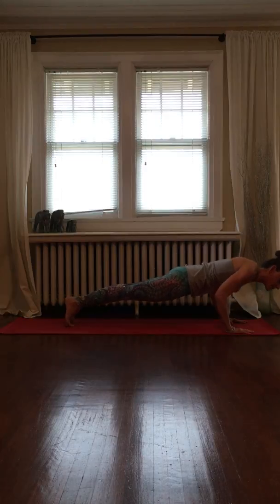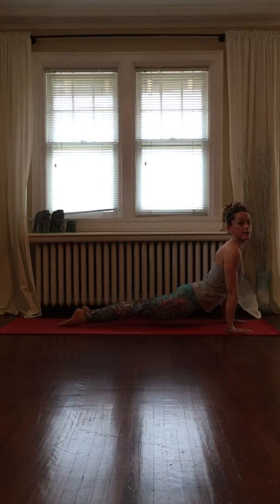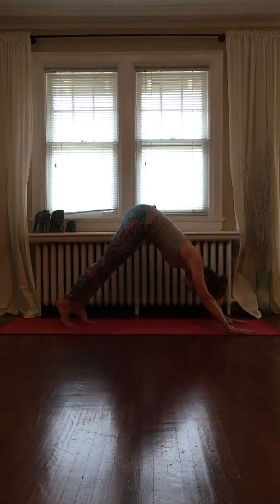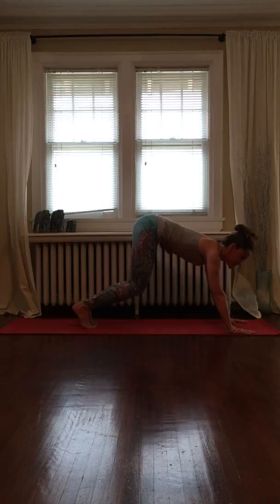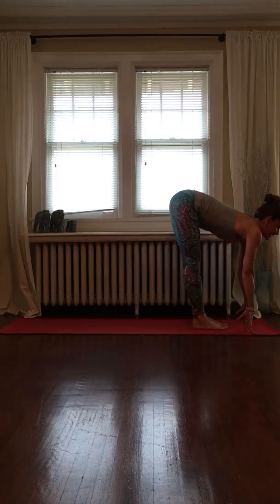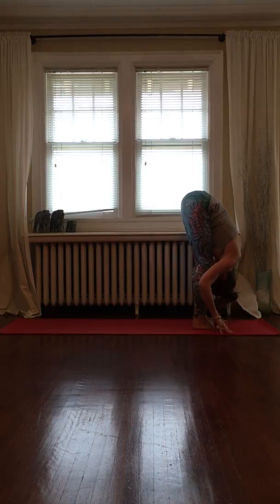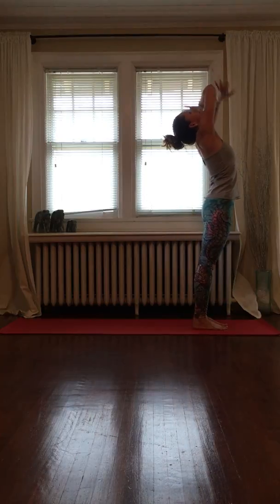Now knees, chest, and chin or lower plank, your choice, and cobra or up dog, your choice, okay? You can even add a little lower plank push up right there, or just lift the hips straight into your down dog and bend through the knees and step or jump in to the hands. Inhale, lift the chest, exhale, fold. And inhale, come on up. So that's the full sun salute. We'll do it a few times.